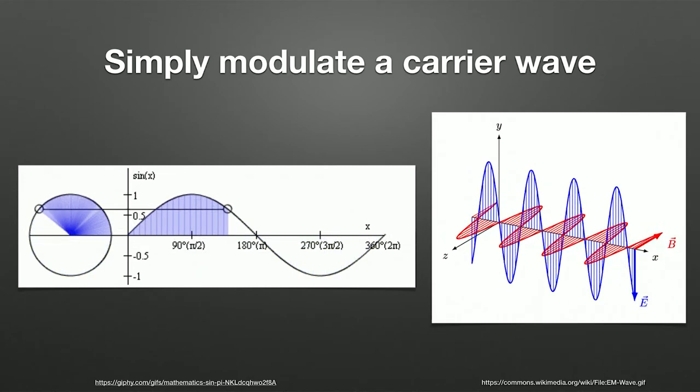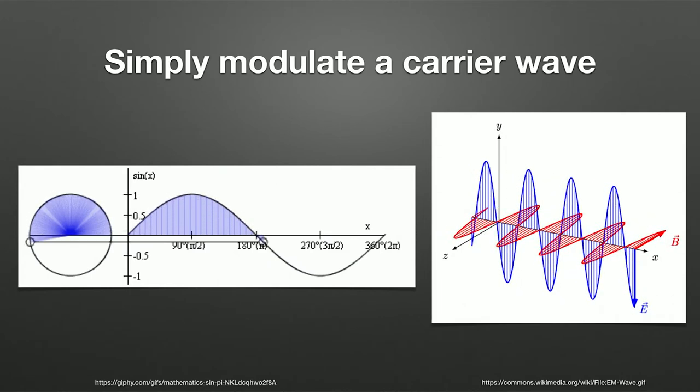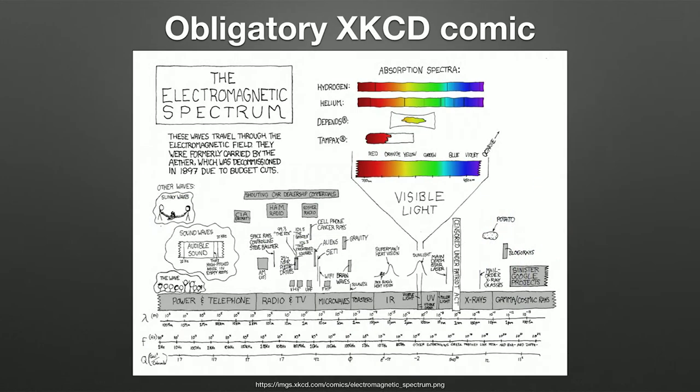What's an electromagnetic wave? When a charged particle is accelerated through space, such as from a radio transmitter, it produces an oscillating magnetic and electric field. And that's good enough. That's all we really need to know about this. You can go study wave-particle duality if you start going too far into this, but that's kind of far out of scope. We're just going to acknowledge that electromagnetic waves are part of the real world, and we figured out how to make them work for us. They go from below shortwave radio up through visible light through gamma rays. The part we're going to concern ourselves with are the small chunks in the 2.4 and 5 gigahertz neighborhoods, which are thankfully a long way from the gamma rays, because we all know that this is what slow Wi-Fi does to us.